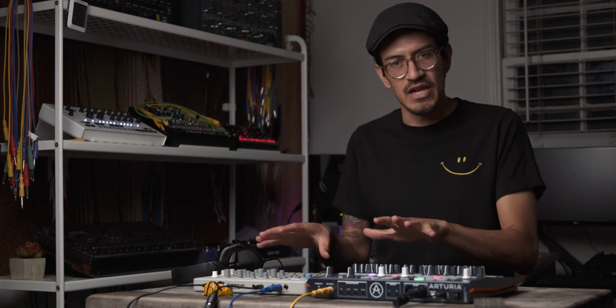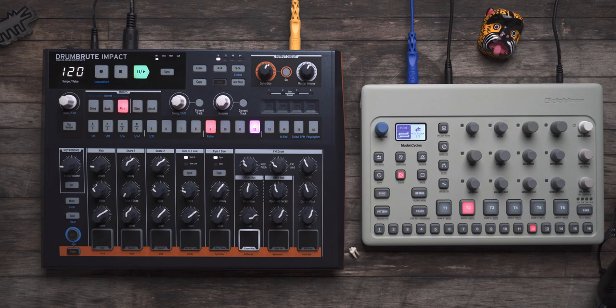Basically, I want to try and use the Model:Cycles as the synthesizer in the setup and essentially use it as a six-part synth, like an FM synth. And I know you could do this with the Digitone, but I don't get along with the Digitone. I need to sit down with it more. That's my problem. I don't have enough time to just learn everything because I keep jumping from machine to machine and I can't build up any muscle memory on anything and I can't really fully utilize something.